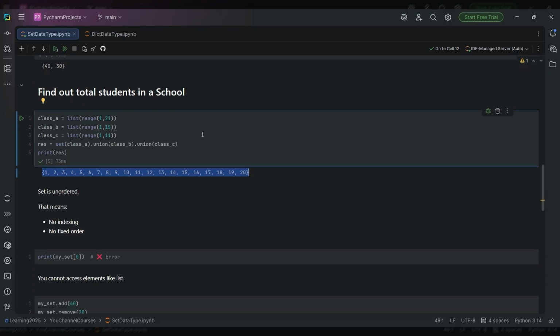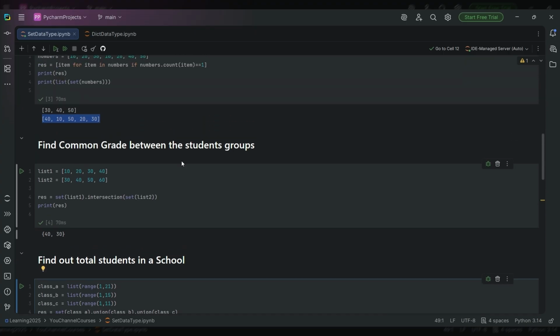This is the second real world example using a set.